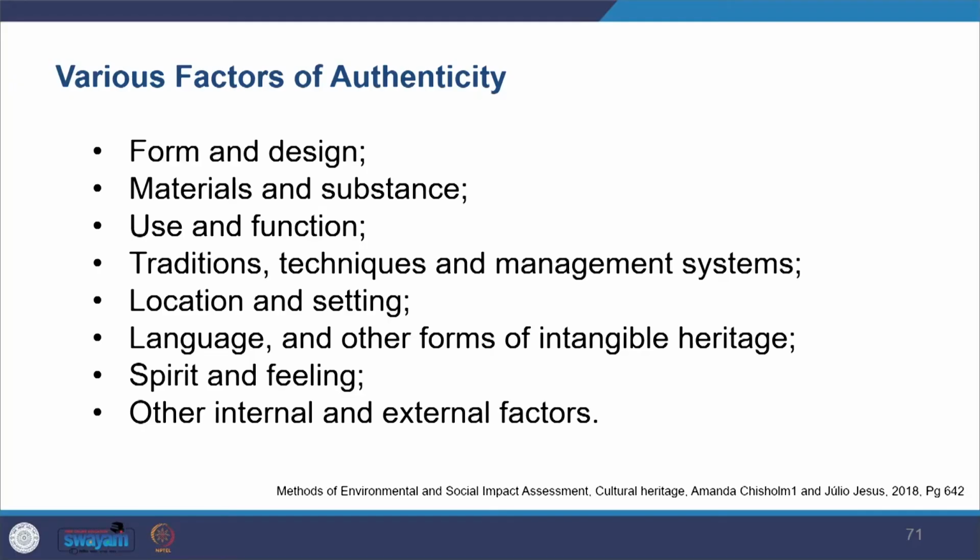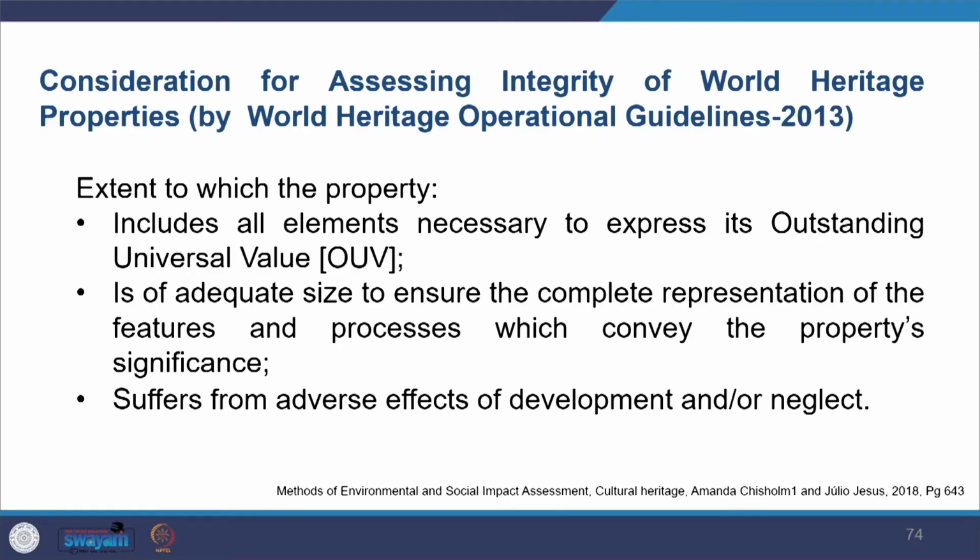There are various factors of authenticity, such as form and design, what form and design is there, the character of that particular cultural heritage you're looking at, and then the material and substance, what kind of use it is put into, the traditional techniques and how it is managed, where it is, the entire setting of it, what kind of language and intangible heritage is there, the kind of feeling you get from the place, and the different factors which play together in that. So these all need to be understood when you're taking care of authenticity. There's another term which you look at, which is integrity.